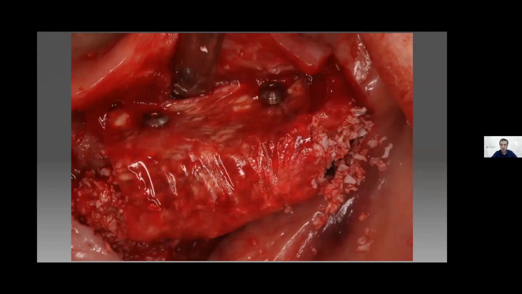It's important to choose a membrane like the native pericardium membrane, because we need this scaffold, this sandwich that we make, to stay at least 4 months. Why 4 months? Because during these 4 months, the newly formed bone will begin to mineralize and it will be very stable. If the membrane resorbs after 1 or 2 months, the big amount of bone gain, of the bone augmentation that we did with our bone substitute, will resorb, because after 1 or 2 months this bone is not very well formed and not very well mineralized, and the major part of this bone will resorb.